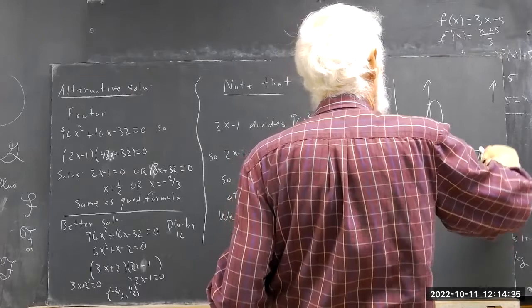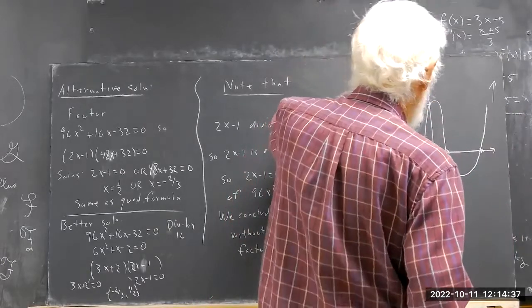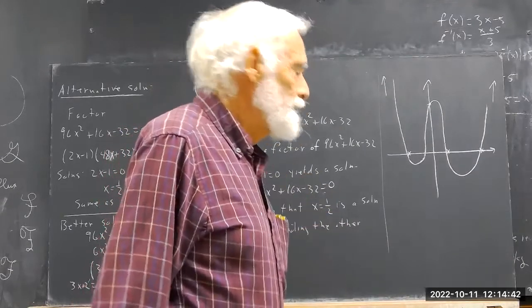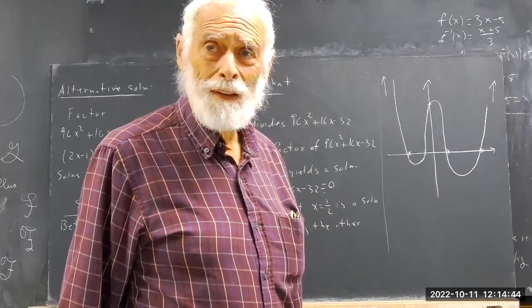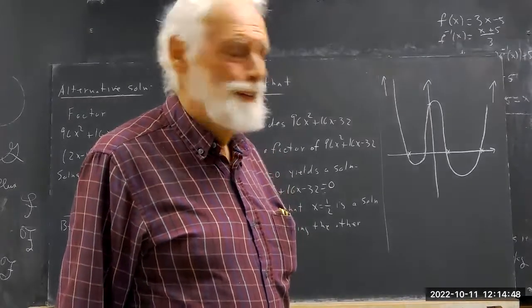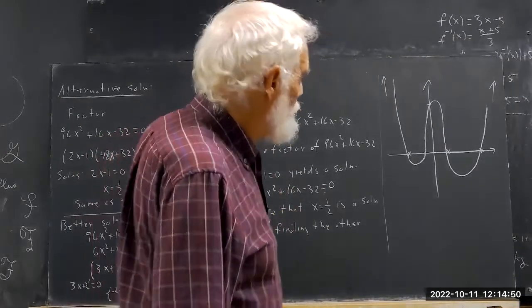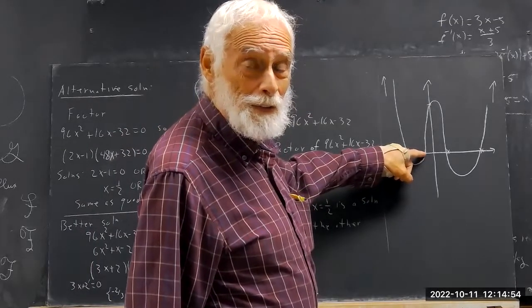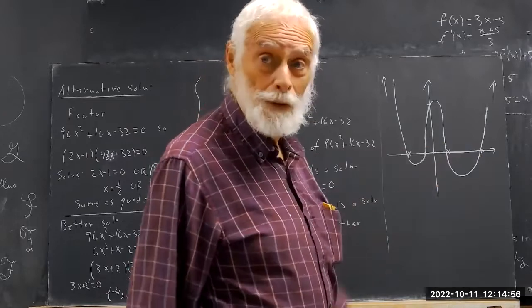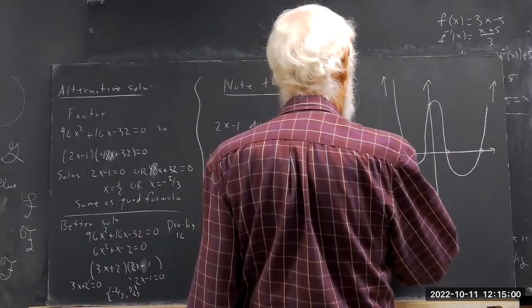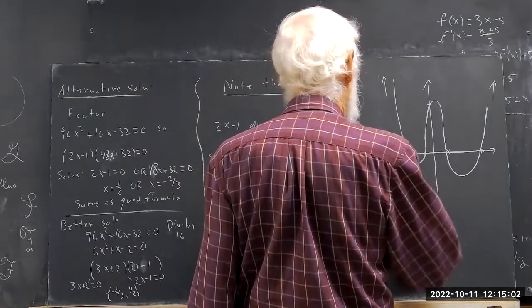That's probably not a good graph. It probably peaks on the left here. Maybe not. Uh-oh. That didn't work, did it? What's wrong with that? What's wrong with it is it went through the x-axis here. This is not a zero because we know all the zeros, only 3 zeros. Dang.